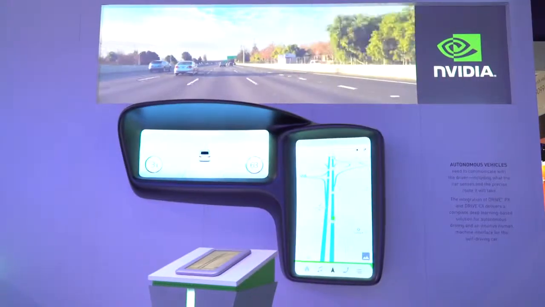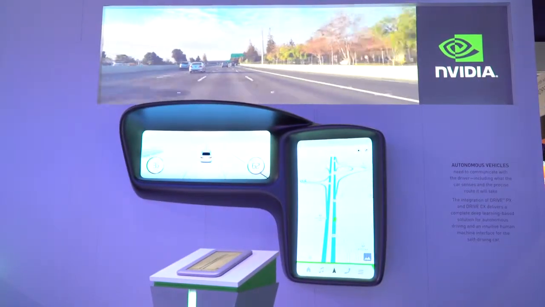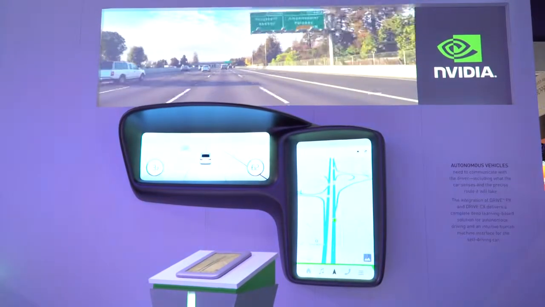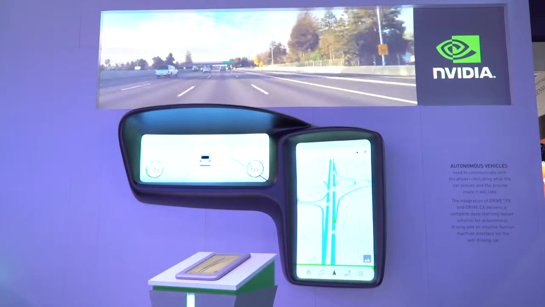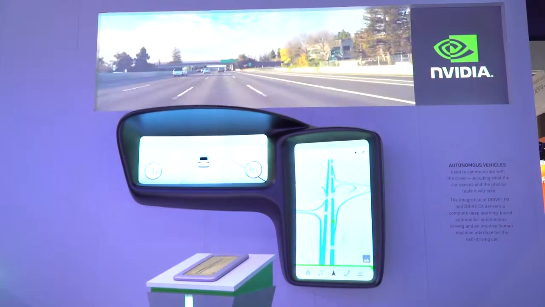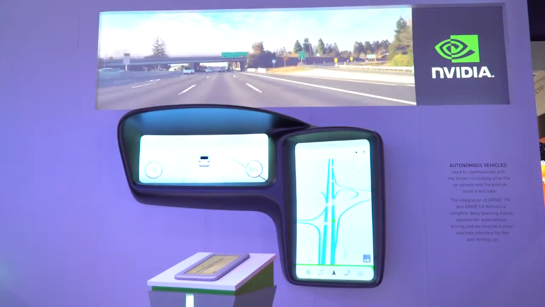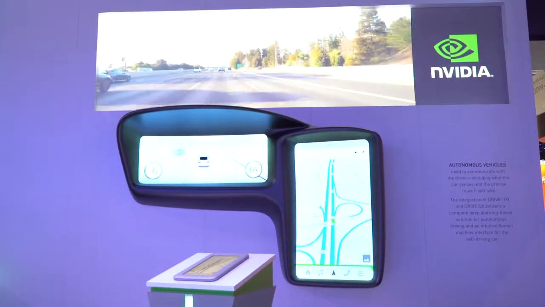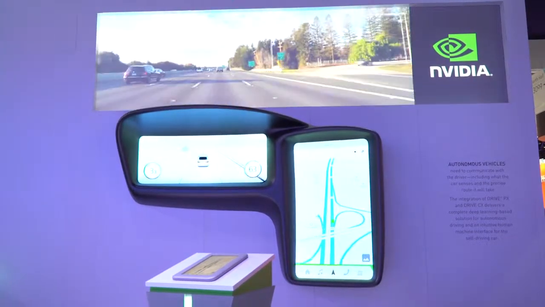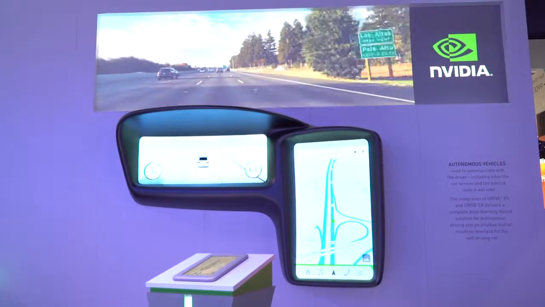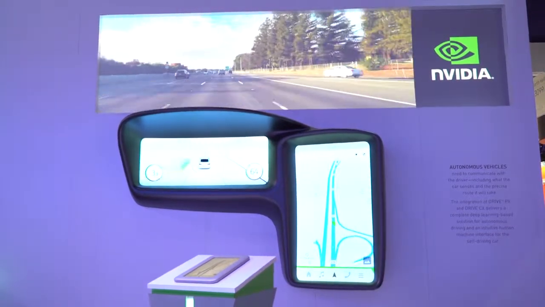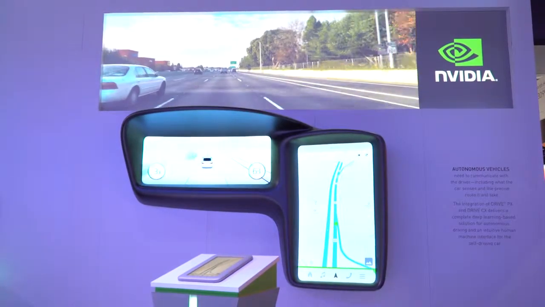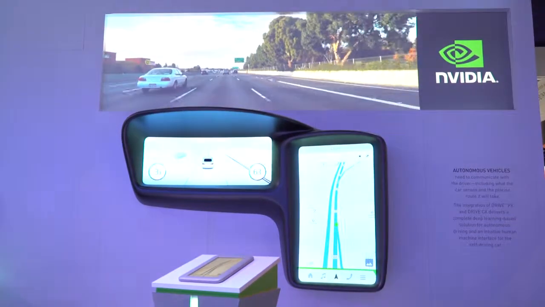A critical part of building trust in the autonomous car is being able to communicate to the driver and passengers of the vehicle, as well as make sure that other vehicles understand the intent and the behavior of the autonomous car. In this example, we've taken all the massive amount of data, the trillions of operations per second that are going on inside the Drive PX2, and now we're visualizing in the cockpit what the driver could possibly see.